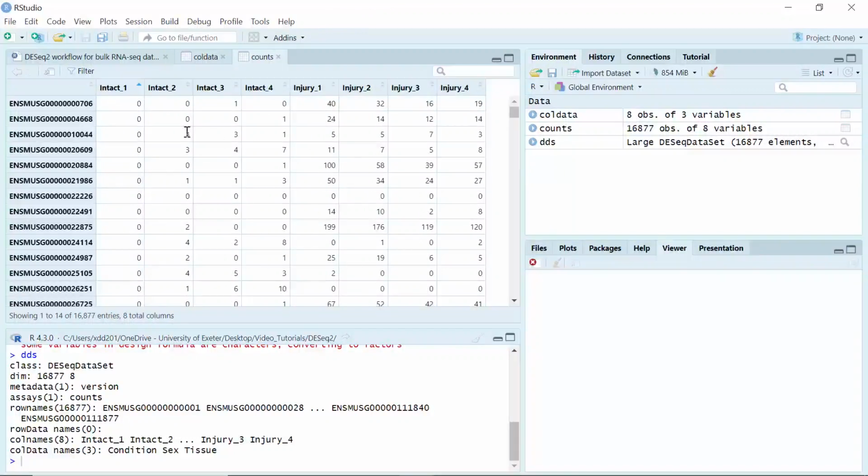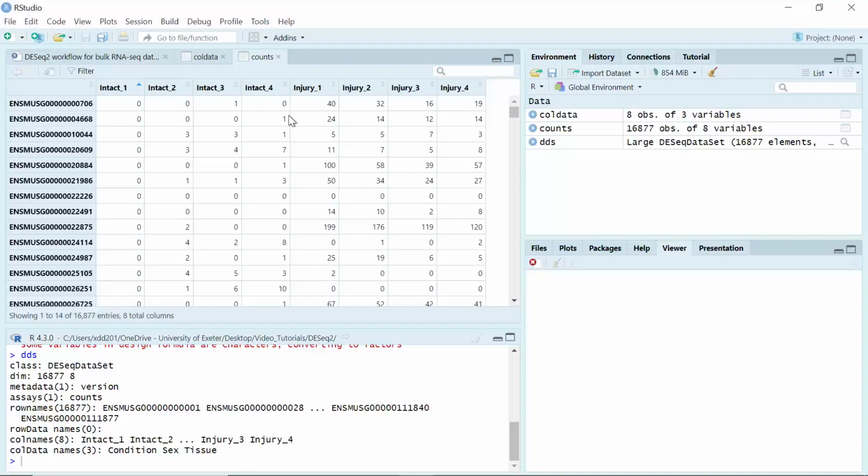Because we want to filter out the no count genes, let's reorder the samples. You can see now, here in the window, we show the smallest count to the highest count according to the count in intact nerve sample 1. The first gene has very low count in the intact nerves, but after injury, the count is increased.